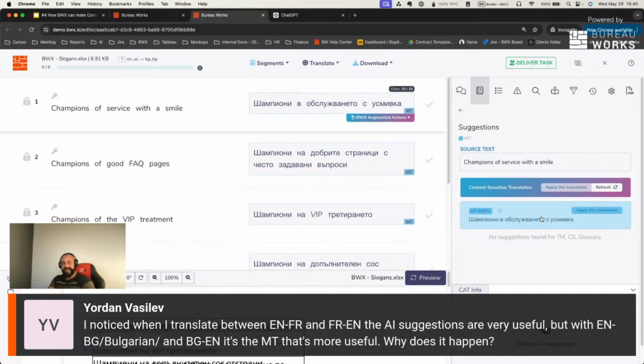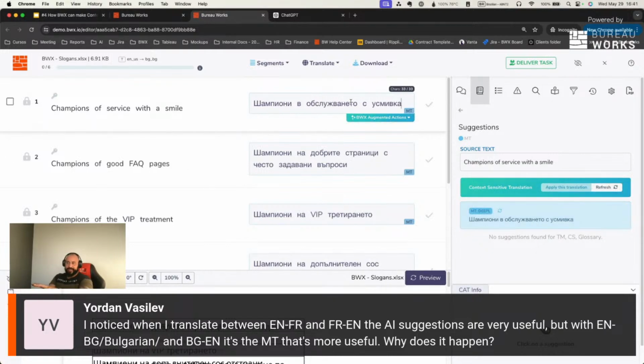If you don't provide that, what AI is basically doing is taking, for instance, the segment number one, taking this machine translation suggestion and trying to make sense of it and propose something to you that may be better, that may be worse. And as you mentioned, most of the time it is probably worse than machine translation, because that's the only context that GPT has to propose something to you, right?